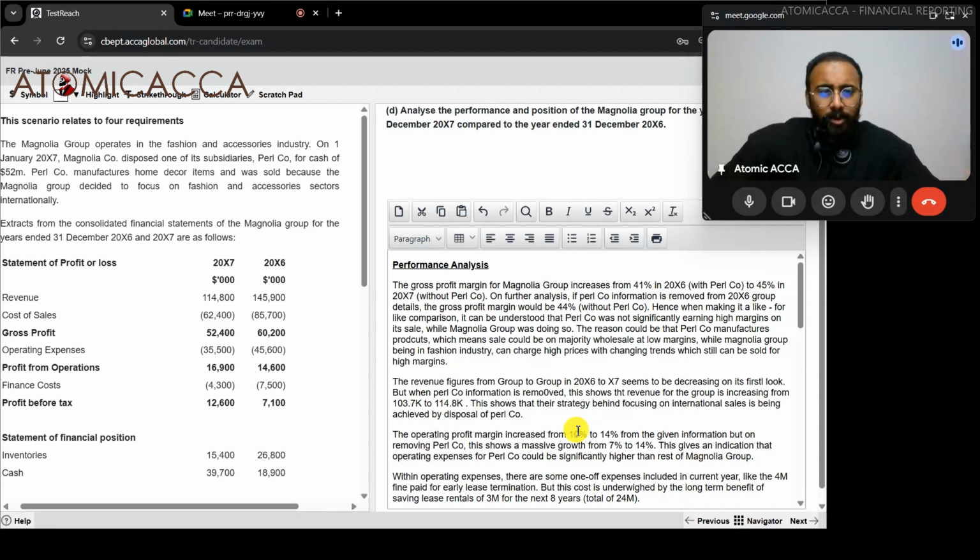I always say this: if you think you're fast enough, then you can write slightly bigger answers. But if you think you're slow, then try cutting down the sentences into simple short sentences so that you convey the meaning. Don't cut down sentences in a way where you don't convey the meaning and write halfway sentences. That will not give you any marks. So I'm always scared about that. What if I write small and the meaning doesn't get conveyed properly? That's why I write big paragraphs, but I don't always tell you to follow this.